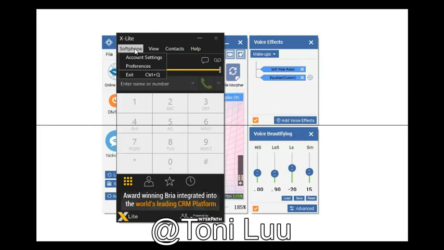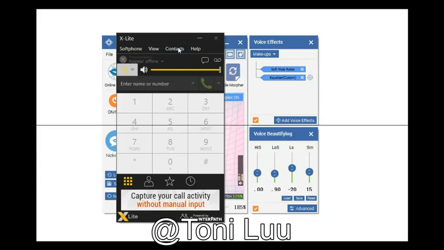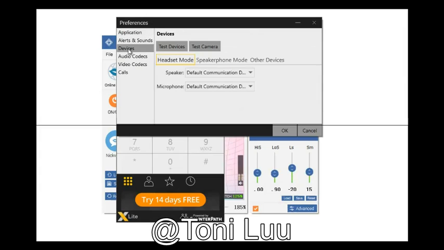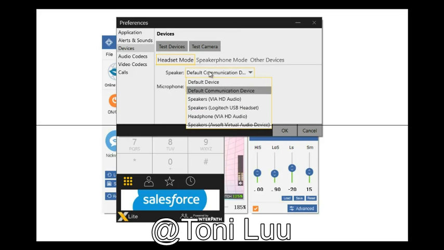Expand the speaker drop down list and choose the speaker of the soft virtual audio device option. Choose the microphone of the soft virtual audio device option in the microphone section. Click on the OK button to apply the setup and close the dialog box.